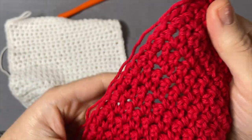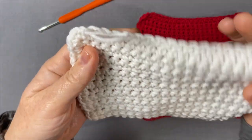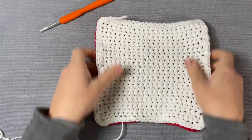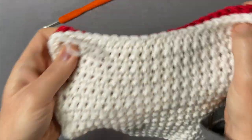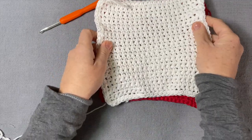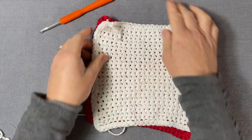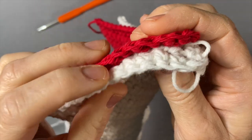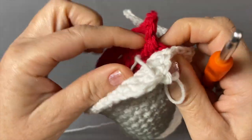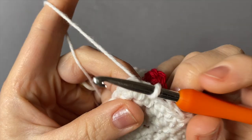If you're not quite sure which is the right or wrong side, look at the edge: when you see the chains more towards you, that's the right side. To join, you need to place the wrong sides together — so right side out, wrong sides in. Make sure of course that you're lining up the single crochet rows. That's why we did a round of single crochets around each panel with an equal amount of stitches, so that when we join the panels we have the exact number of stitches to work with.